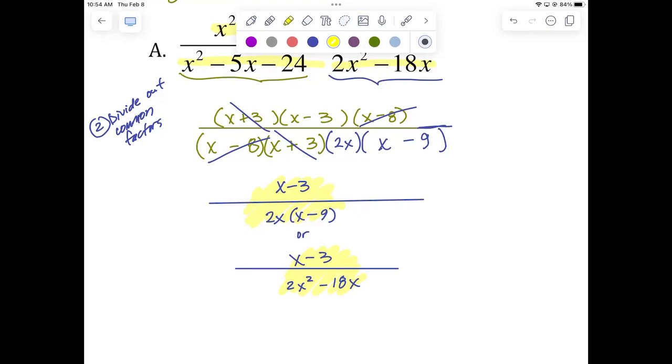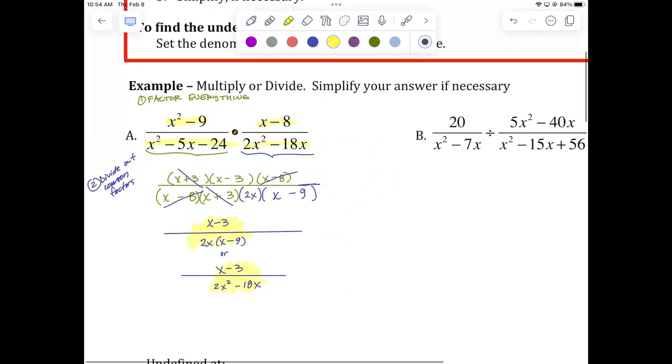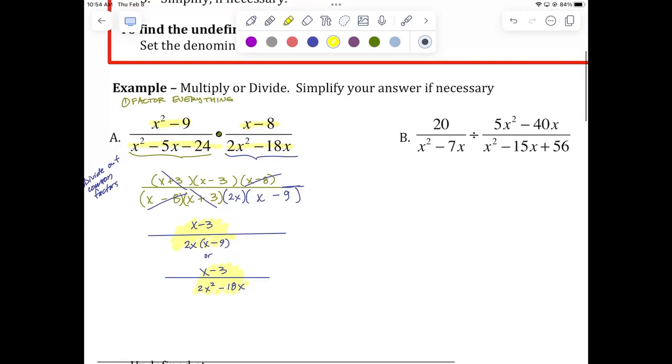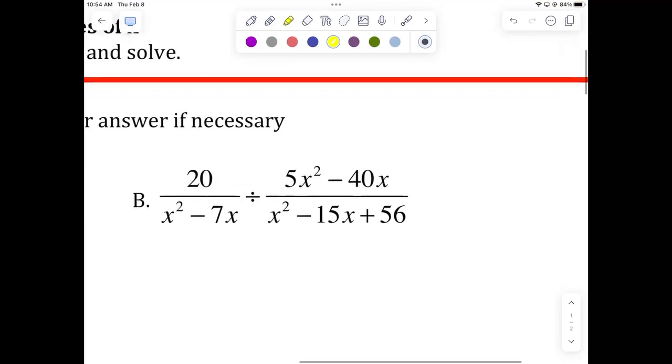Meaning if it's a multiple choice question, the answer choice might be redistributed or it might still be factored out. I'm okay with leaving it in the factored version on top once you're done. Okay, that's it. That wasn't that hard, right? Factor out everything, divide out common factors, and then just repackage your final answer. That's when it starts as multiplying. That's it. There's one more step if it's like B that we have to include.